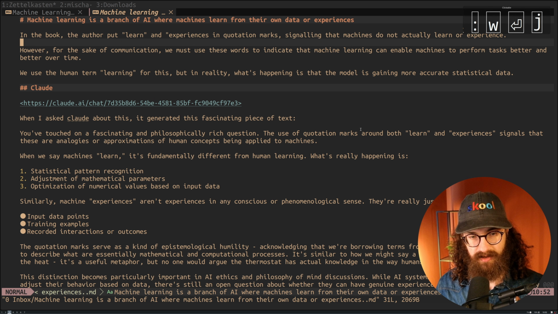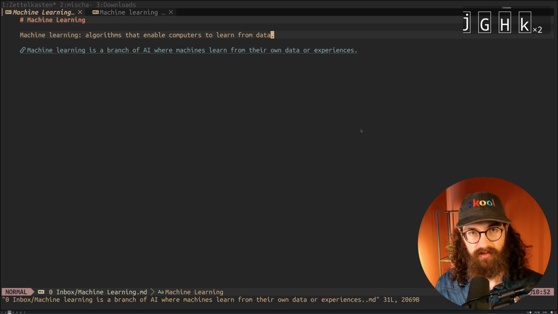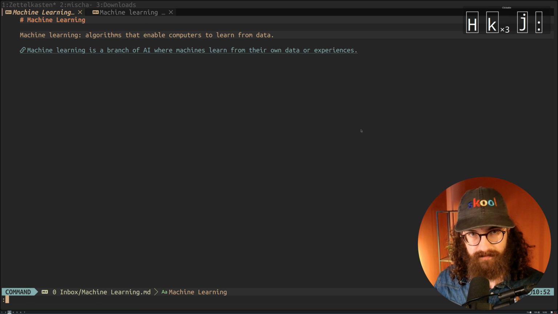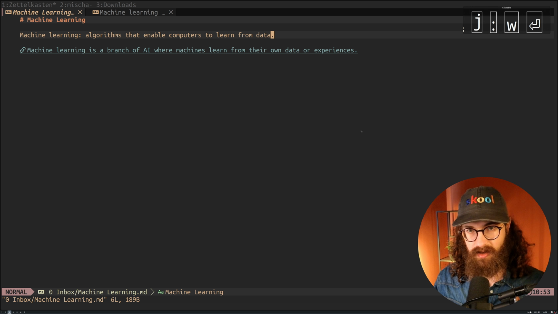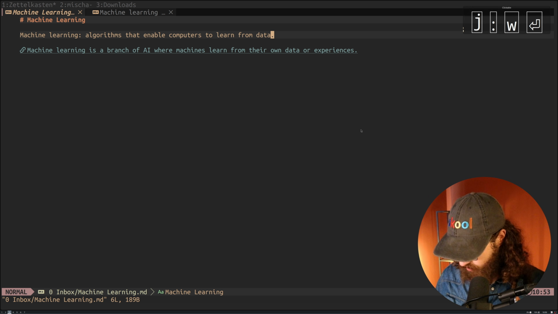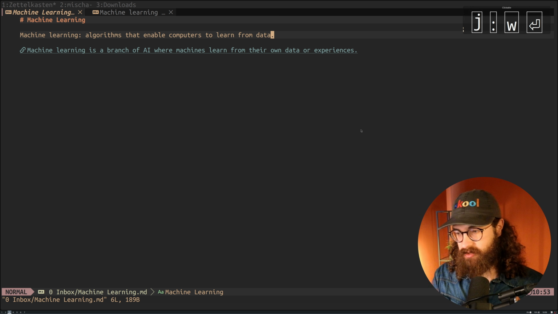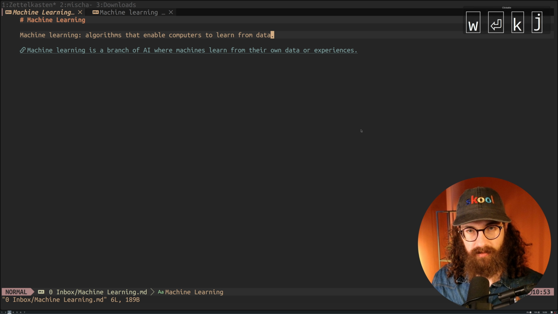So I kind of like this, I will keep that around. But this is going to be my machine learning main node. I wrote this in my own words because I remember writing this, and I don't need to refine this more. This is my own definition that I deduced from the book. So I'm going to keep this like this.